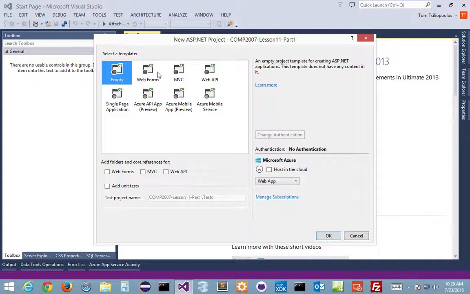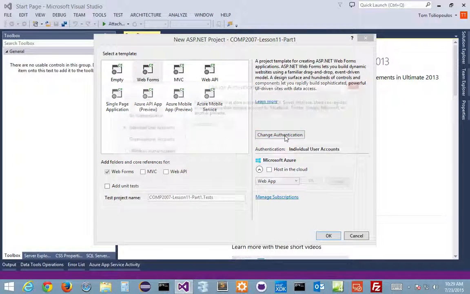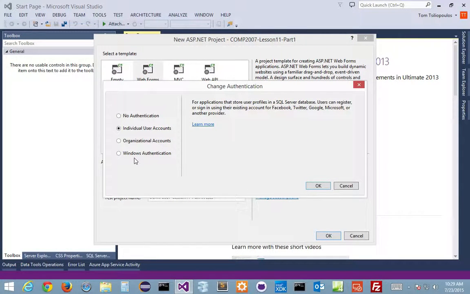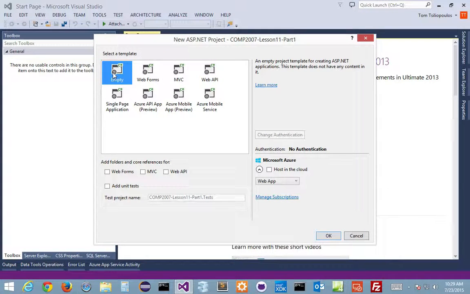Again, there's some advantages to pressing web forms. We haven't really done this too much. The great thing is if you press this one, it comes with authentication. I'm just mentioning this in passing because you guys are smart, and girls. Some of you may have chosen this, right? Just go into web forms, and it creates a scaffold. And if you notice, it gives you authentication built in. This would cover your requirements for your assignment. You don't have to do it this way, how we've been doing it with empty.